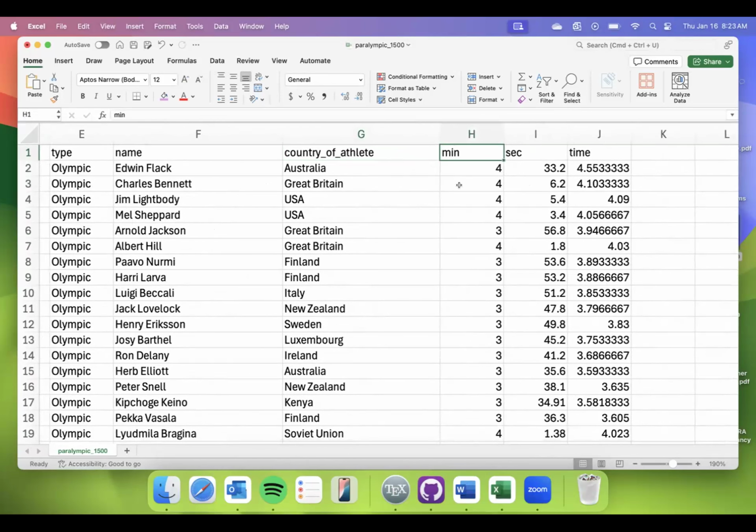We also have the minutes and the seconds. Usually because that's how it's shown on the board, I think: 4, then a colon, and then 33.2 or something like that. That's how it's shown to the public, but we can convert that to a time, right?